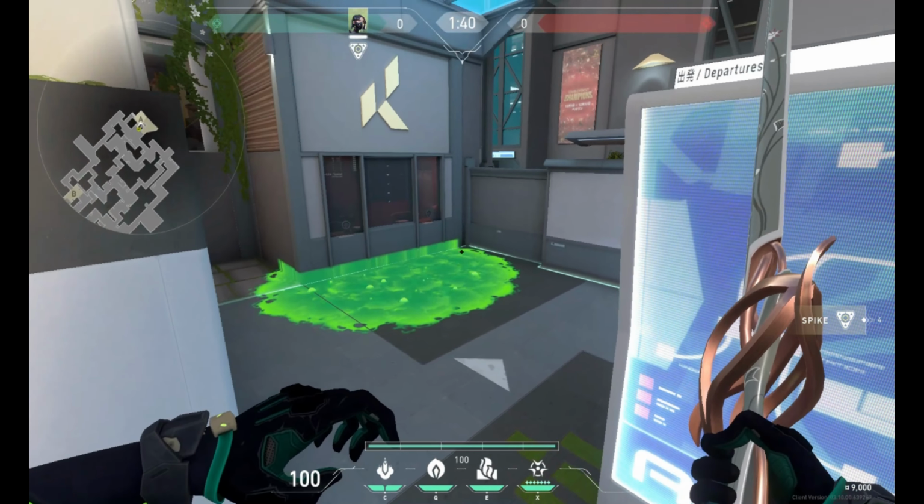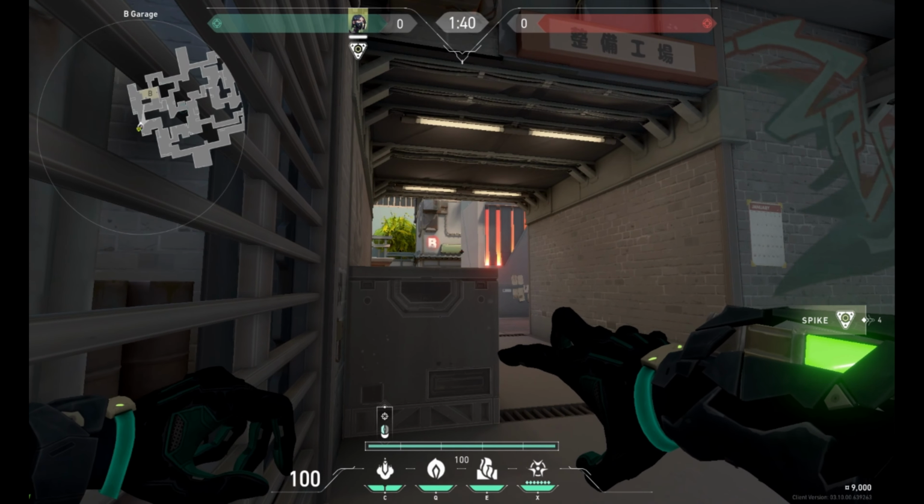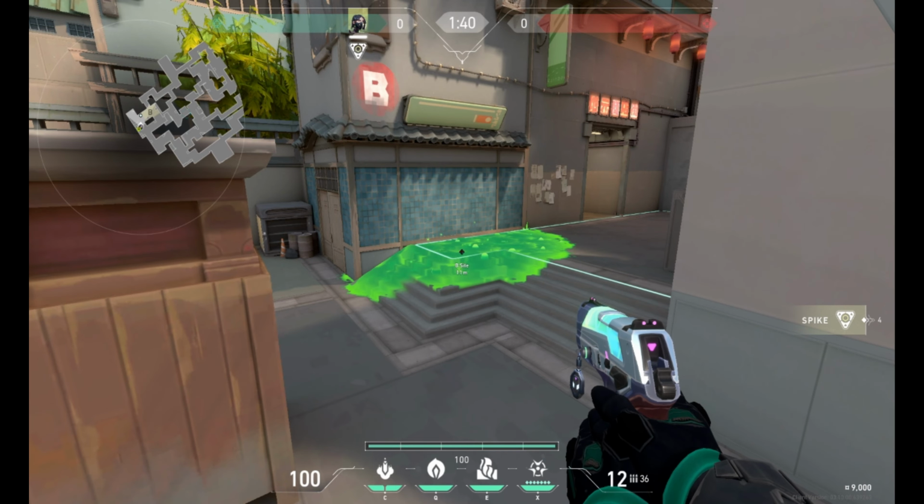Now for B side lineups, position yourself close to the wall. Then, move forward until the top end of the box meets the dark lines like this. Aim your crosshair to the edge like this and do a simple left click. This covers this open plant spot right here.